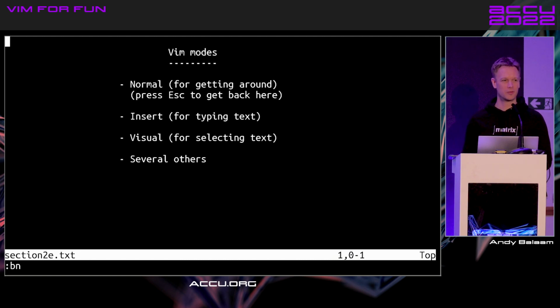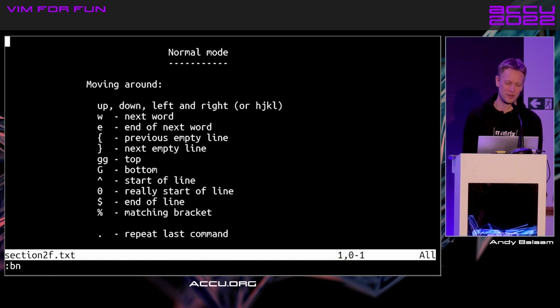You've also got visual mode, which I guess is a key part of the lack of a need for a mouse. Because you can select text by switching into visual mode and then navigating around with your keys and then copy it or whatever you want with it, that would be something you'd normally do with the mouse. There are some other modes as well. I don't know what they are. Well, we're going to talk about one of them, but there's some really obscure ones because a lot of them are compatible with Vi, and I don't know.